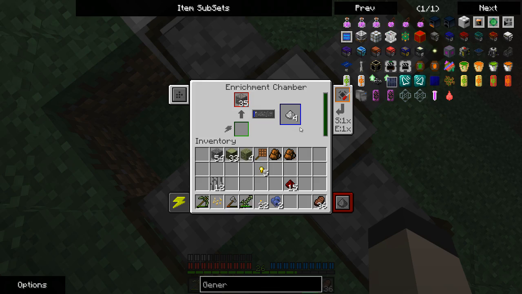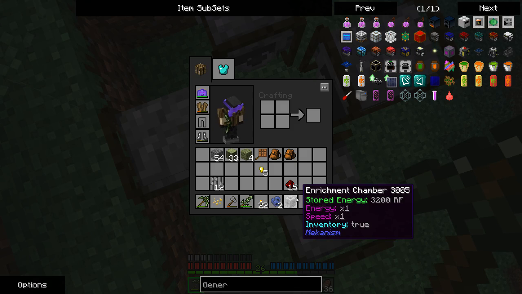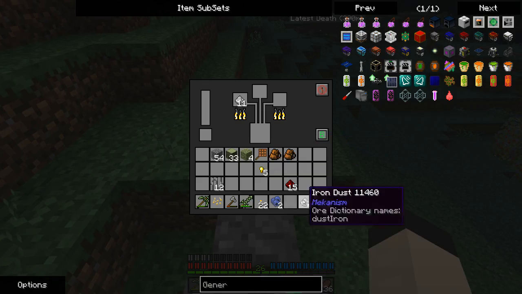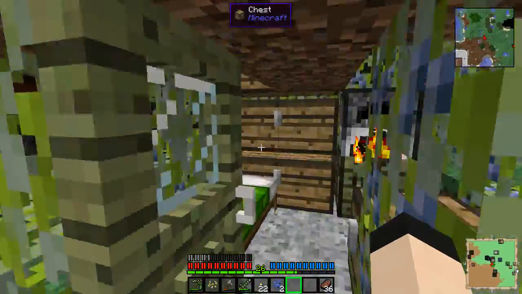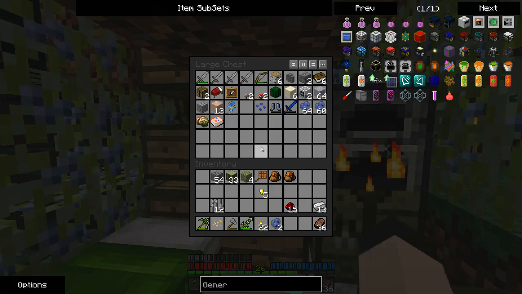And another cool thing about these mechanism machines is if you break them, you can see that it has an inventory, true, stored energy. Basically, if I set that back down, everything's still in it, and exactly the way I found it. I can't really... Well, I can make more survivalist generators now. So, why don't I do that?